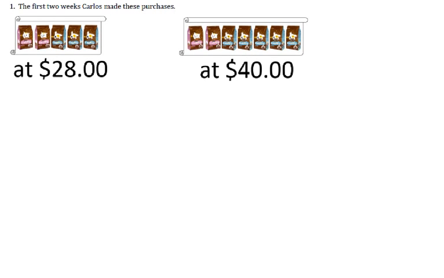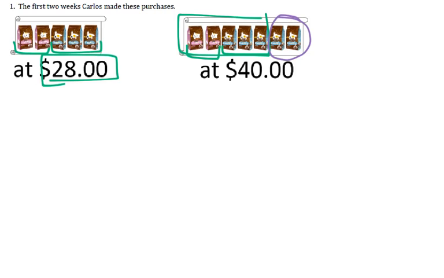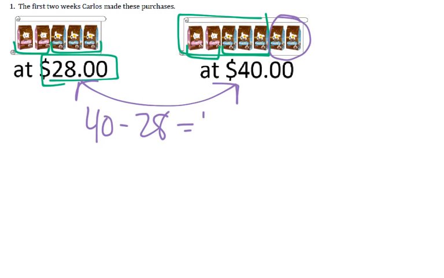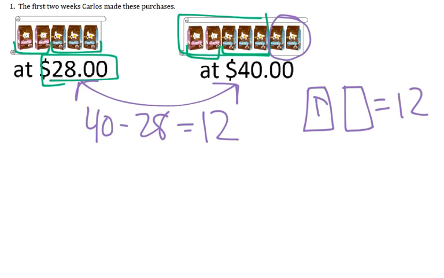So, probably the easiest and most intuitive way, the way that makes the most sense, is to look and say, okay, got 2 bags of cat food, 2 bags of cat food. That's the same. 3 bags of dog food, 3 bags of dog food. So I know that this portion is worth $28, right? So here is the difference between the two purchases. So what's the difference money-wise between the two purchases? Well, 40 minus 28 would give us 12, right? So I know that 2 bags of dog food should be equal to $12, right?